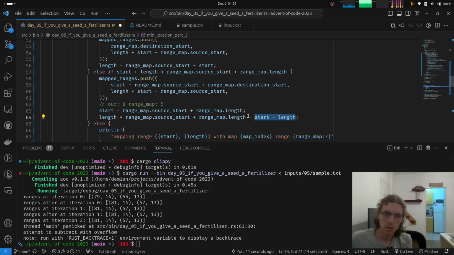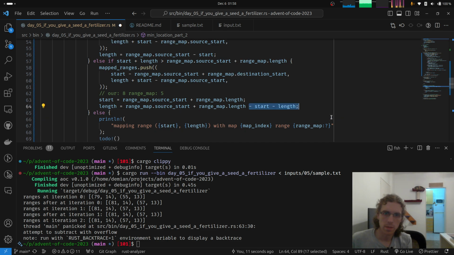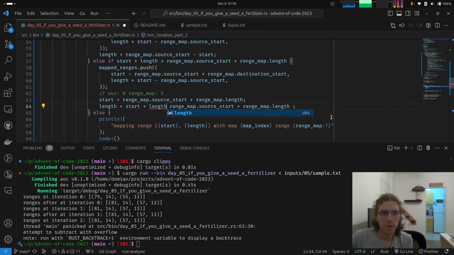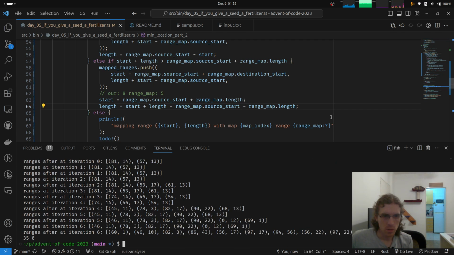So let's say basically the other way around, change all the signs, but start plus length, and this would have a -1, but it's gonna cancel out with the other -1 from the other thing. So does this now work? Oh, look at that. We did have an answer, which is 0. Okay.